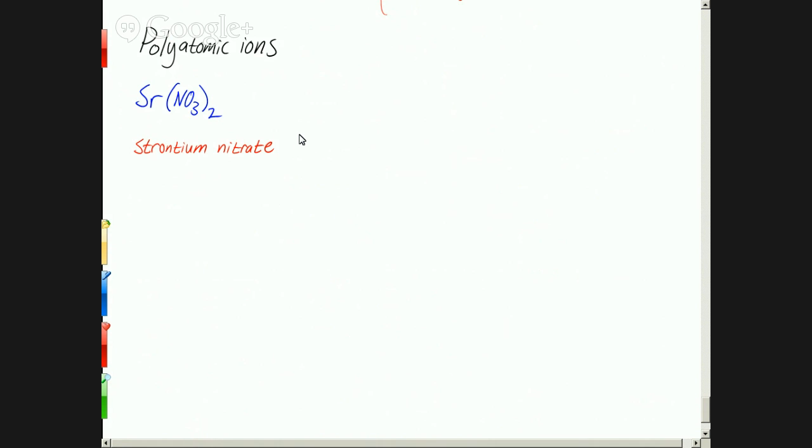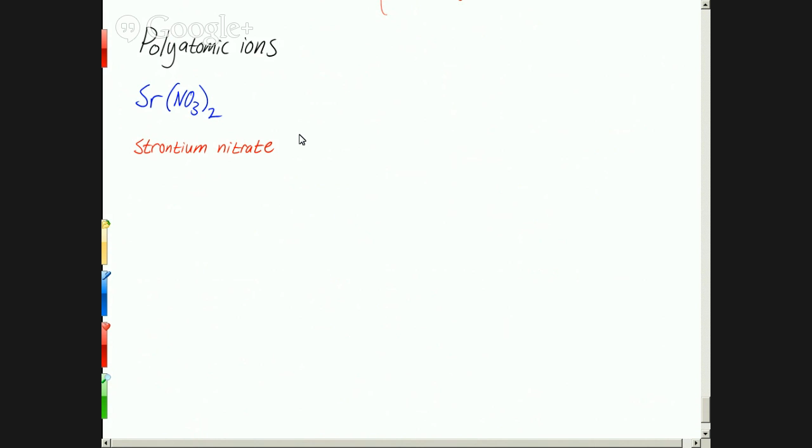So this now looks a little bit different. We've still got strontium, which is in the second row, second column, group 2A, Sr. So it's a metal, and we know it always has a 2+ charge. But now we have this other thing, nitrate, and it's made up of both nitrogen and oxygen. And it's really an atom of nitrogen with atoms of oxygen around it, bound together. And that is one whole unit.